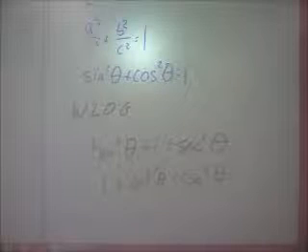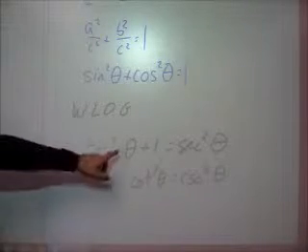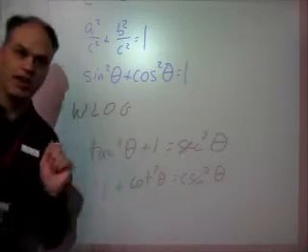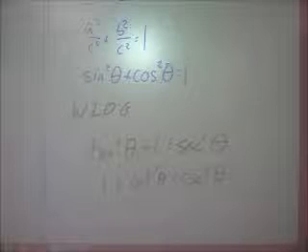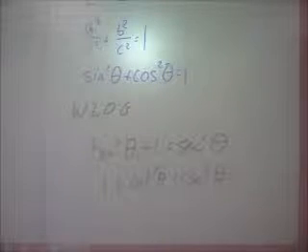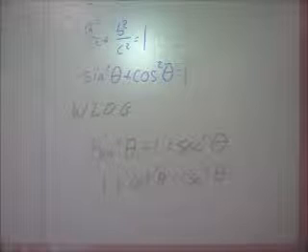Would you agree that the three Pythagorean identities listed in your book, other than the symbol for the angle being a U in the book, and I use a theta on the board, are the same? Yes. What I'm trying to let you know is if you need to look for the Pythagorean identities, here is the location to look for them, if you can't find them in your notes later. They're also listed for us here.